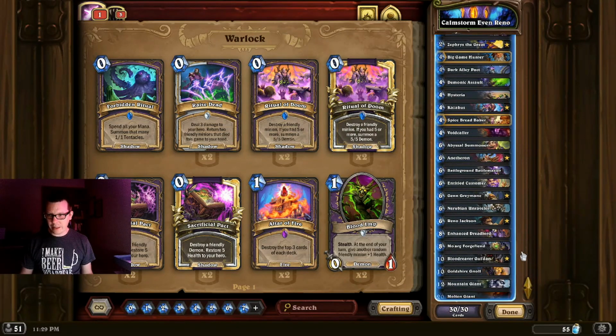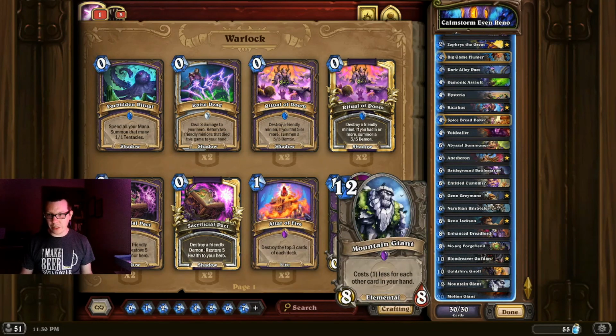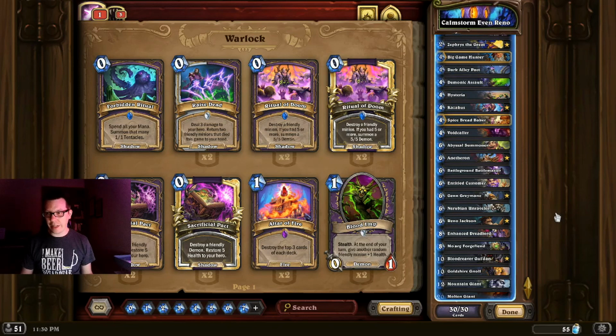You got your top end even demons, the Gul'dan to bring them back, your giant, your null. This list is not running N'Zoth, and N'Zoth can be considered a little greedy, but if you want to put it in, you could find a card to cut to sneak it in. But again, no new cards, but tech for the meta, which is always important for a Reno deck.